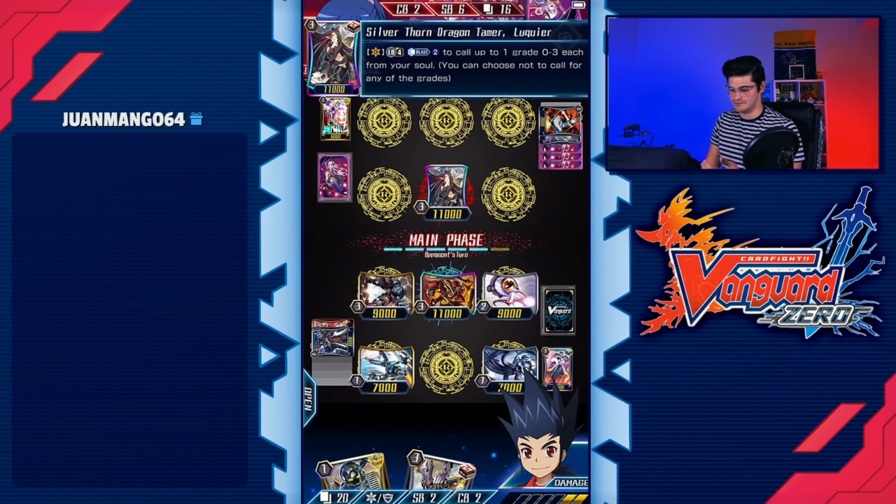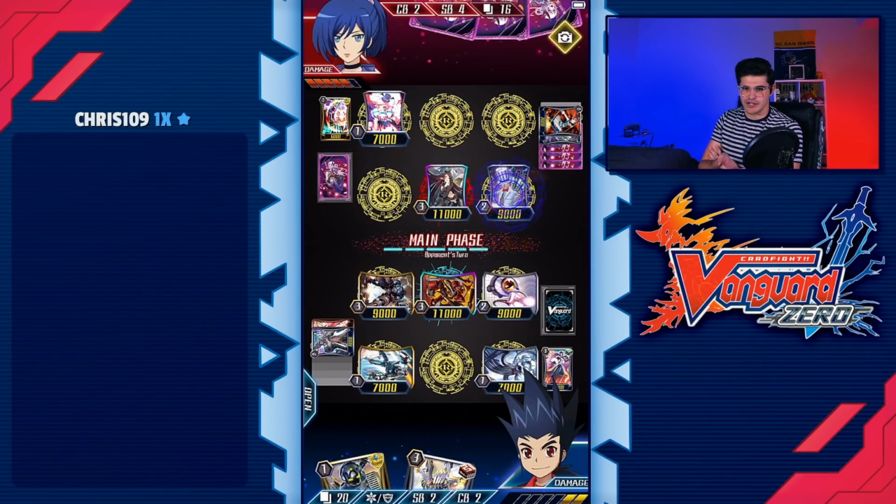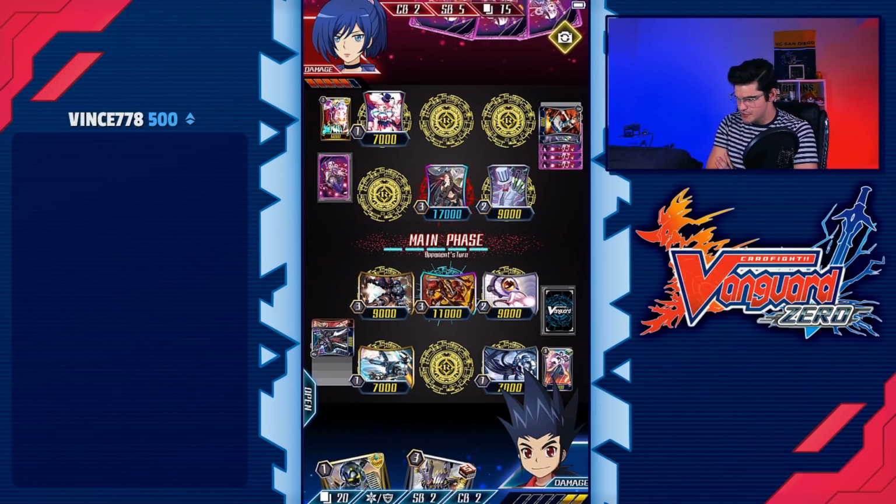So no more Midnight Bunnies for extra aggression, right? I figured they'd prioritize more extra aggression than just board presence, but let's see what they do here. There's another grade 2 in the soul. Nothing crazy. They are thinning their deck though, which is crazy.